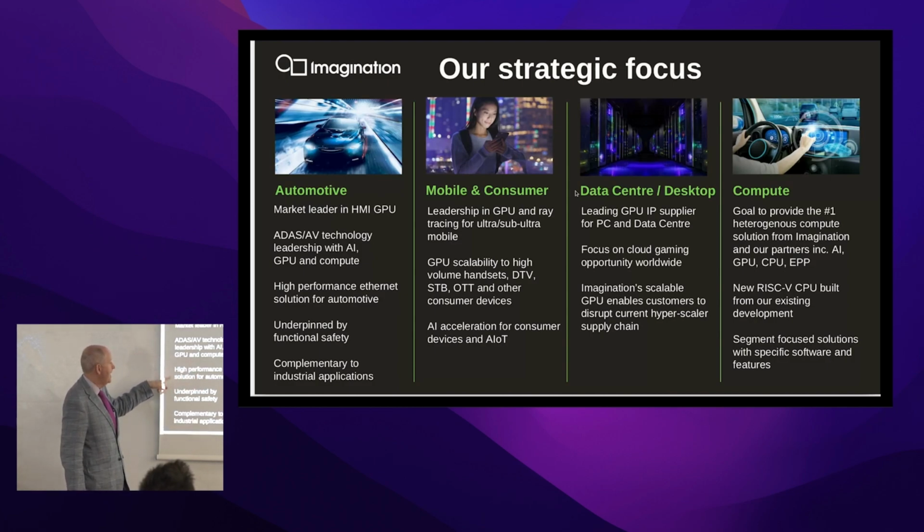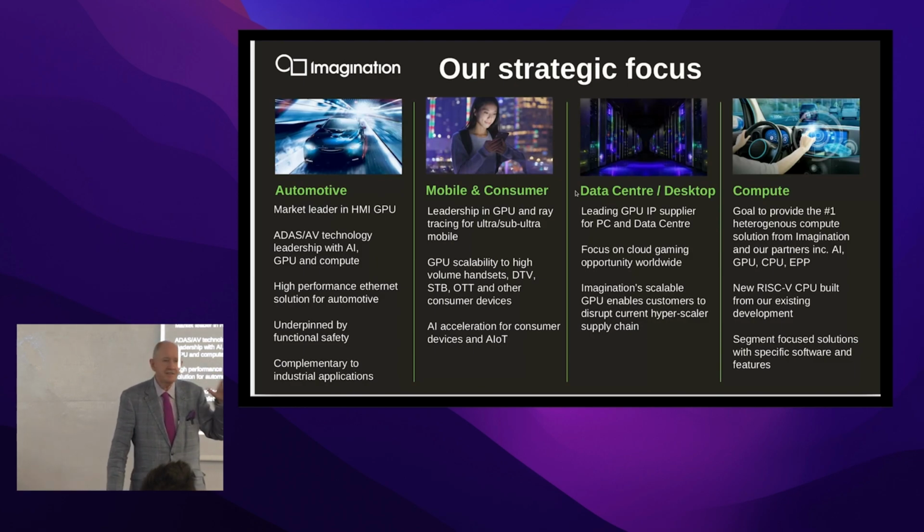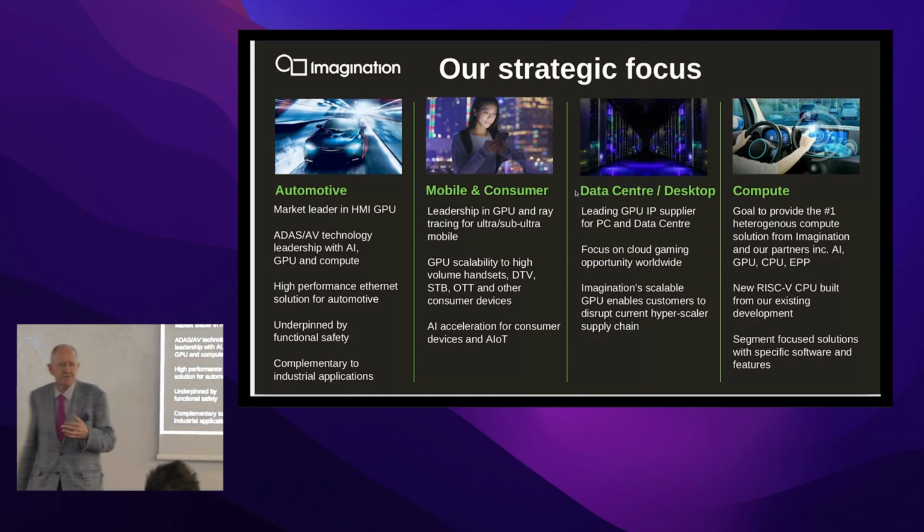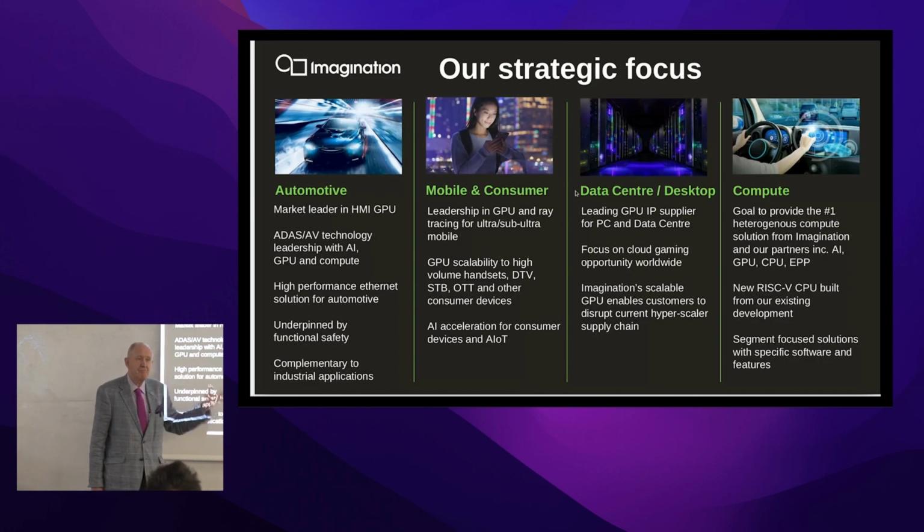And I have to say, if someone had told me 20 years ago that communications in a car might depend on Ethernet, I'd have been nervous about that. You know, I can remember IBM telling us that token ring was far better than Ethernet, but look what happened to that. But would you believe the bus of choice around a car now is Ethernet, and we have a very good solution to the communication IP necessary to implement that. So big presence for us in automotive.